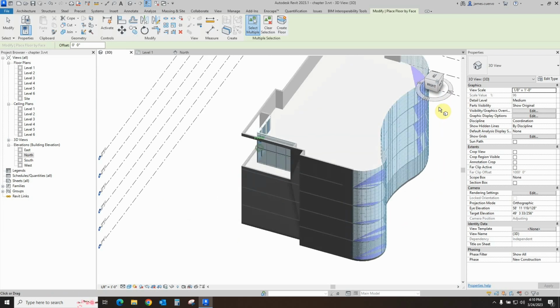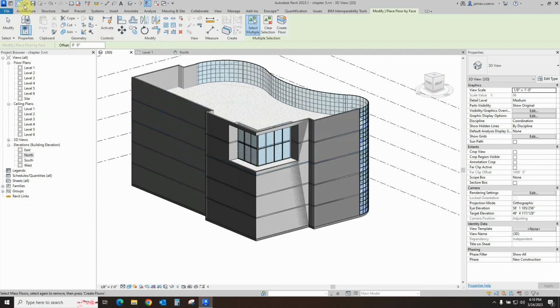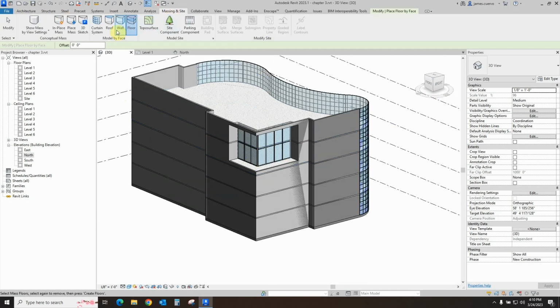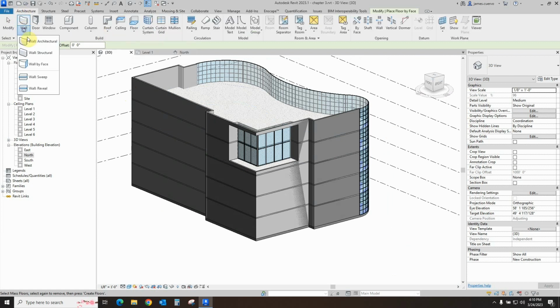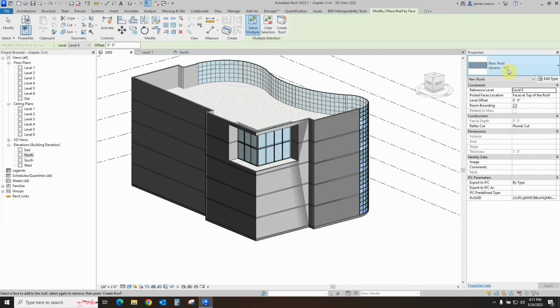Let's go ahead now and define our roof. We'll make a nice flat roof on this by going either to massing and site and defining roof by surface, or we can select, sorry, wrong place. Here in build, we can go to roofs, or we can select roof by surface. I'm going to say that's pretty good, and I will select this top surface here. Now you'll notice that in this particular one you cannot use the offset. It's not going to give you an offset the way you would think.